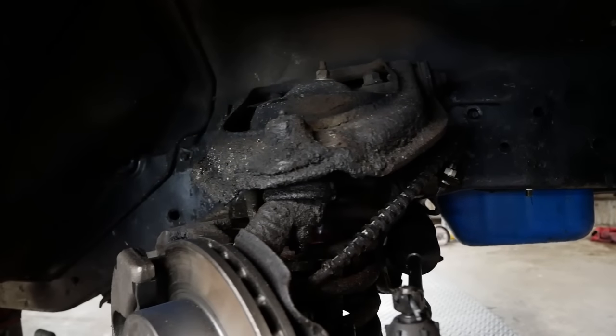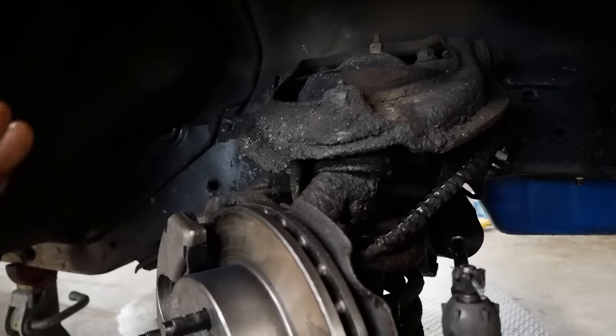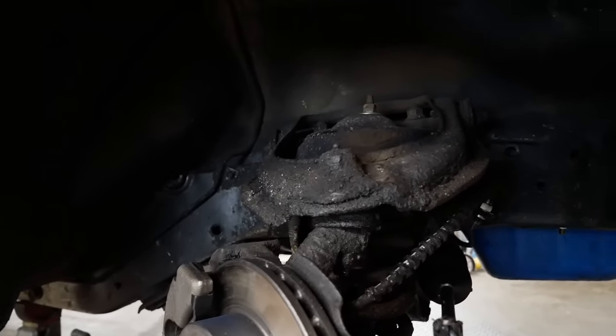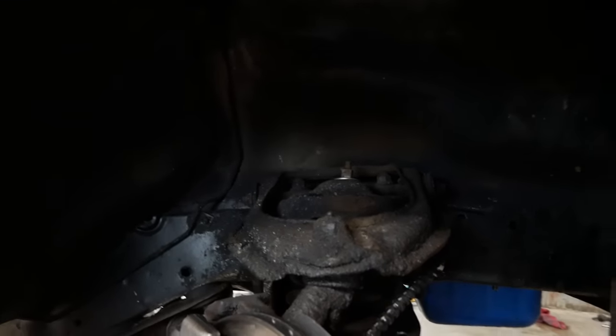I think we need to do ball joints. Now, they don't have a lot of play in them, but they're right here. It's not that bad of a job overall. The control arm bushings look okay. I think I'm gonna leave them alone for now anyway.